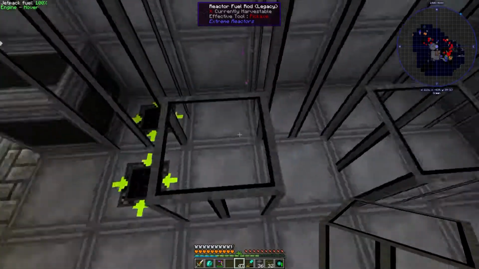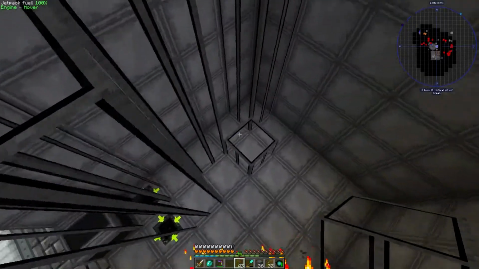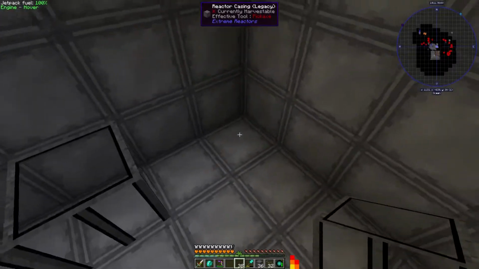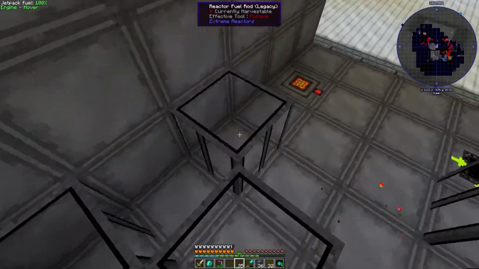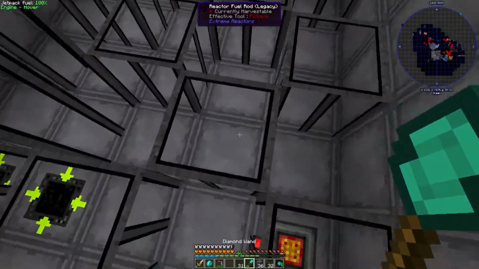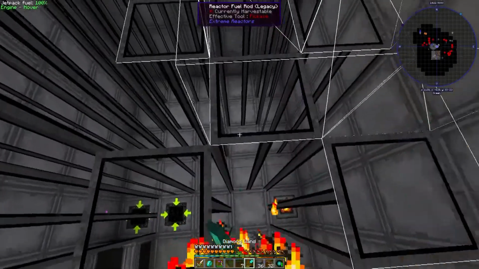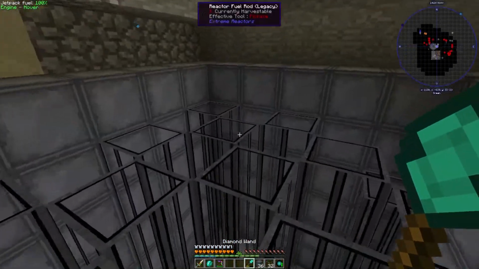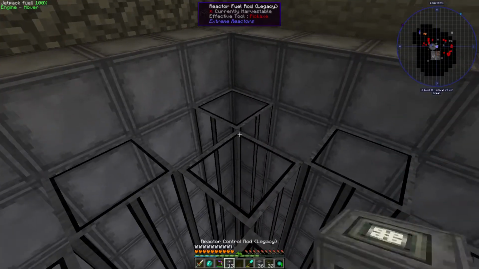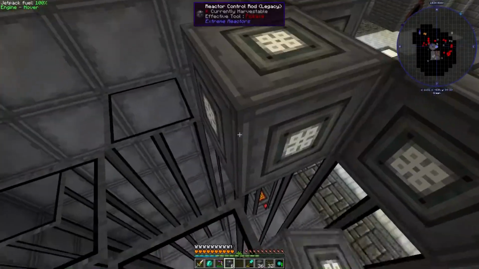Now, this may not be the most efficient one, but if it produces a lot of power, I will be happy with that. That's all I'm going to say. I'm wondering if I lay these here, can I use the builders? Oh, yes. Cool. So then we can put these things on top of here. Kind of like so.